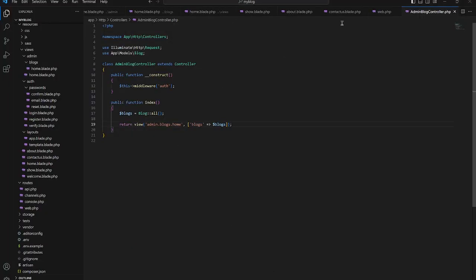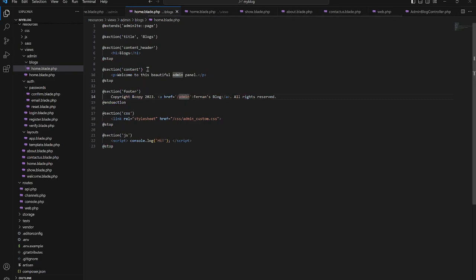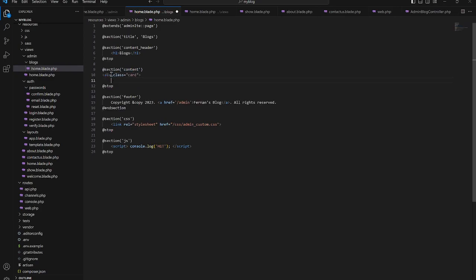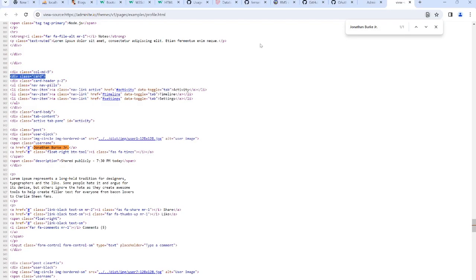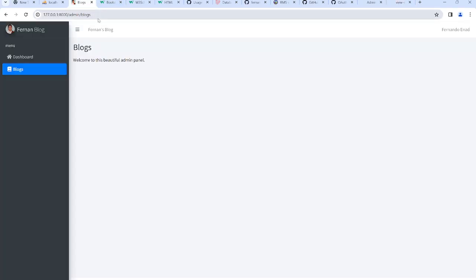So what I will do is I will also make use of the card there. Then I will go to the home blogs. All right, and then I actually don't need this anymore. So I have the div there. And let's say I'll make use of a paragraph. So I'll try to save, and then I will refresh to my blogs here. Say mahitabo.